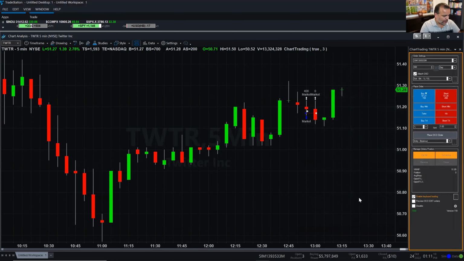But if I put in a Control L, this is a limit order for 300 shares, because that's the quantity that's right here on the trade bar. But if I do page up, it changes the quantity to 400.